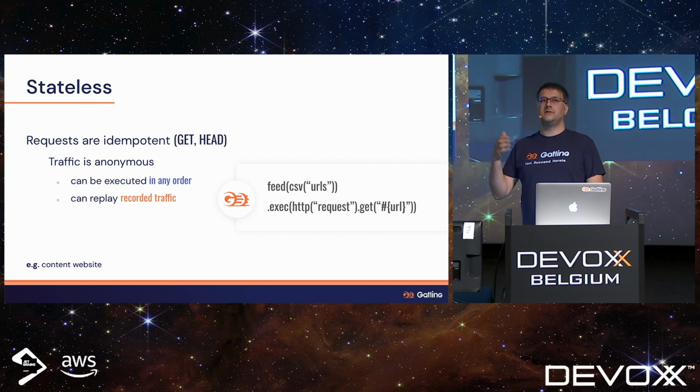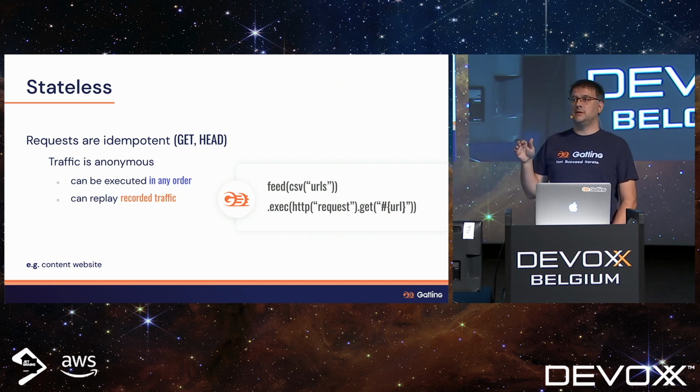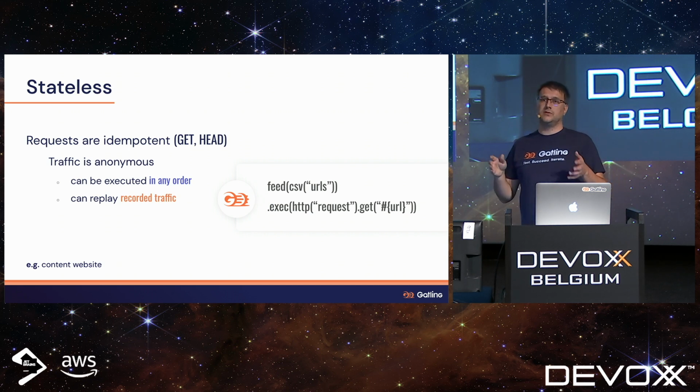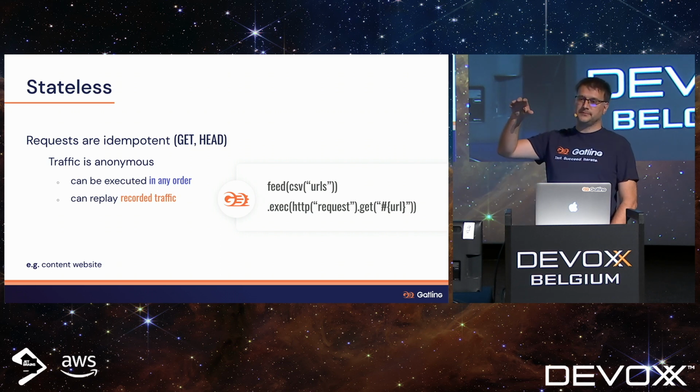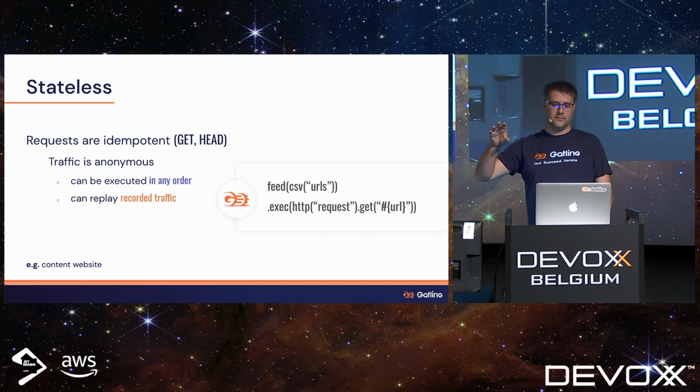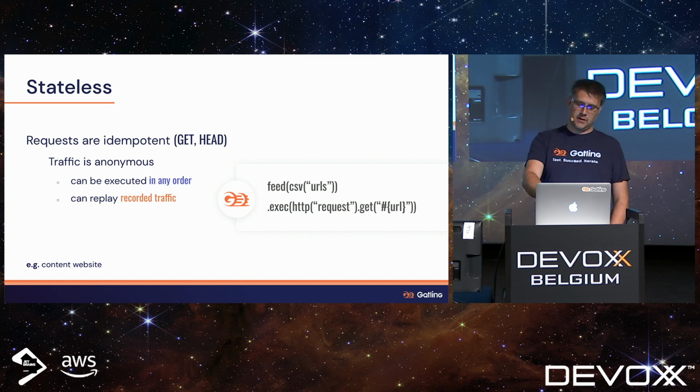In this case, load tests are pretty easy to build, actually, because all the requests can be executed in any order. It doesn't matter, so you can mix them all together, and this way you can also easily replay traffic. Typically for this kind of test, you could use an access log from your HTTP servers, and then just crawl the list of all the different URLs and replay them. Just define the number of users you want to use to go through this list of URLs. This is how you would do it with Gatling. So define what's called a feeder. We'll go back to that a bit later, and then execute this request with the URL coming from the feeder file.